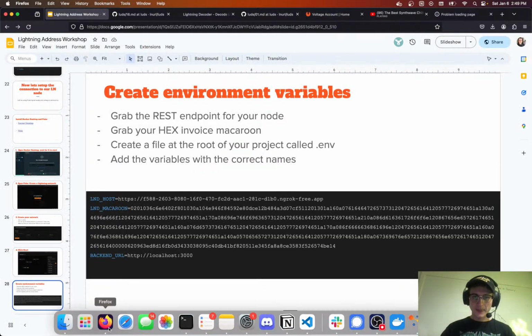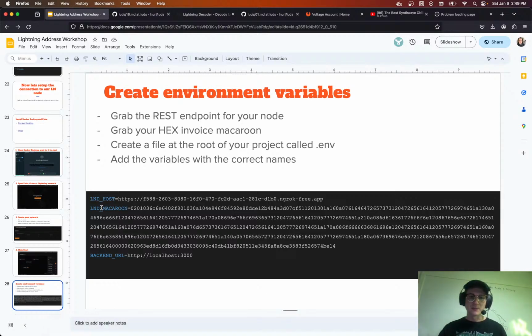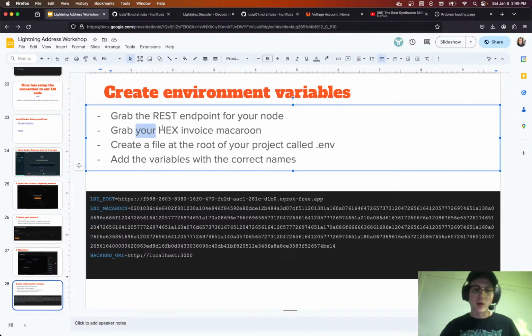Cool. And then we're going to have our LND macaroon. So we're going to grab our hex encoded invoice macaroon. Like I was saying earlier, we don't need to give the server full admin permissions to our node. We only need to give them what's called invoice permissions, which is just the ability to request invoices from us.